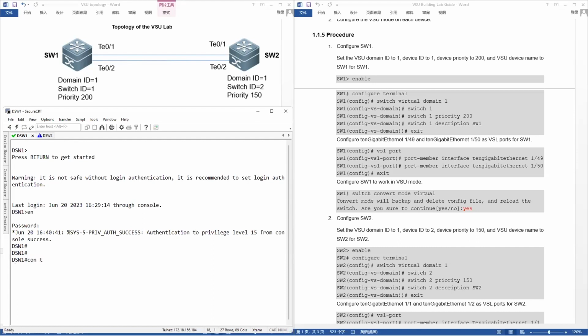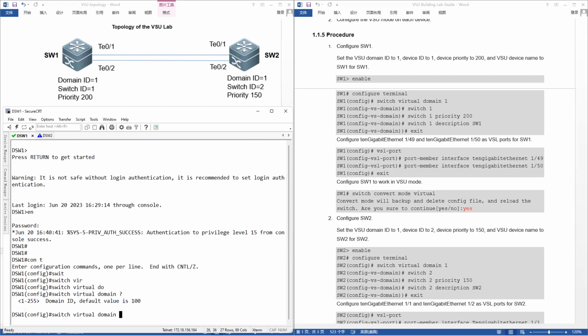Then you have to enter global configuration and use switch virtual domain. By default, the domain is 100, right? And the domain range is from 1 to 255. So you can set the domain ID.